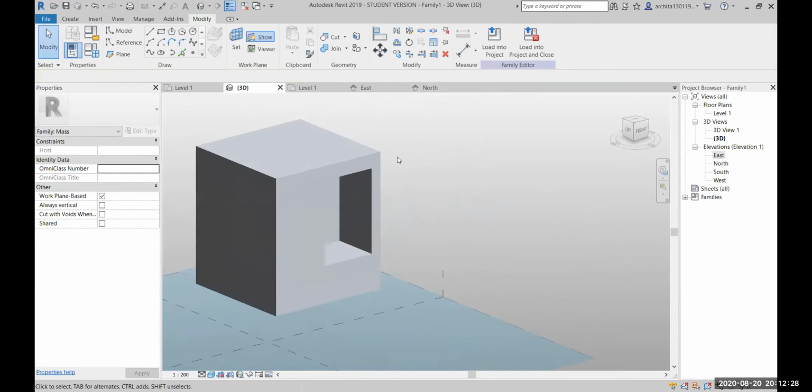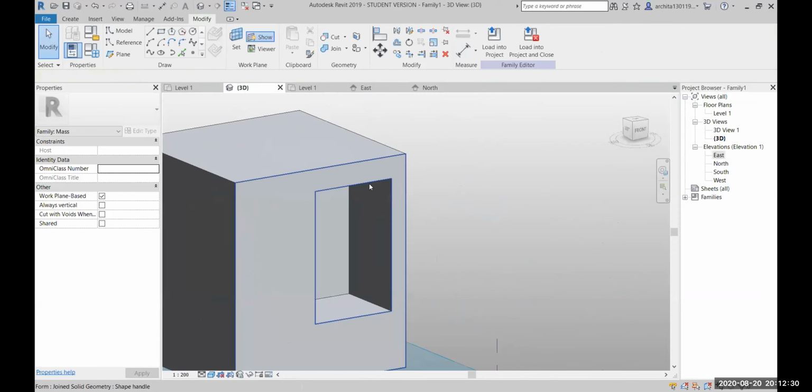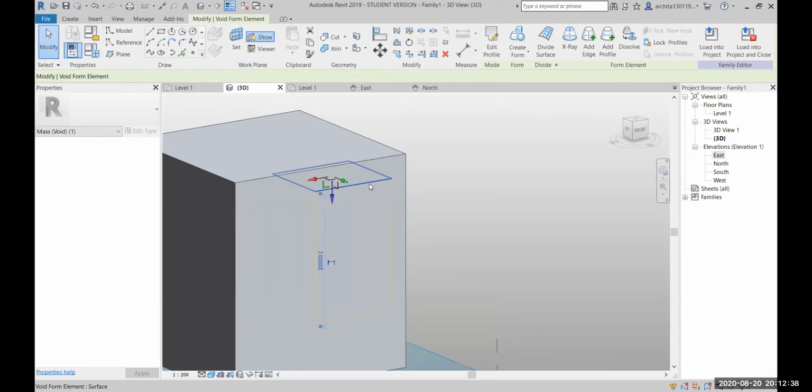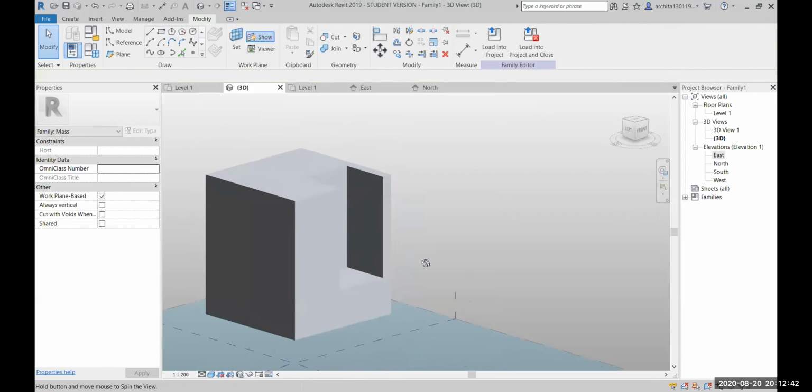You have something like this. Now to select the void, you press tab. After that, you have to press tab again to select the entire surface, and then only you can move it. Otherwise, only one edge will be moving.